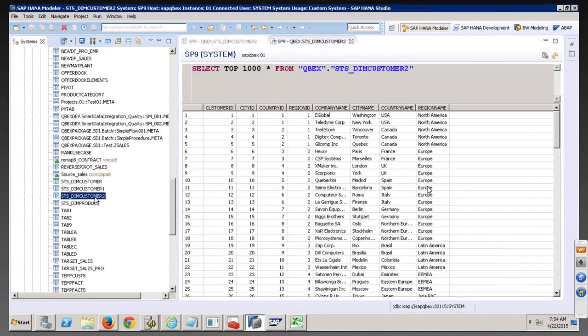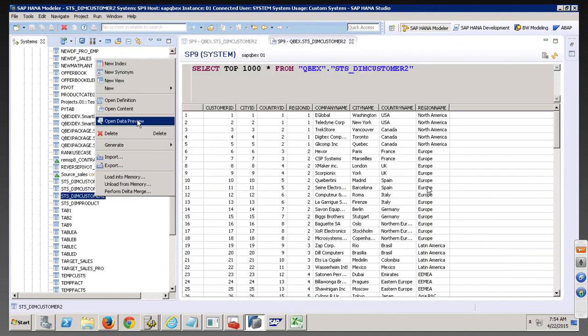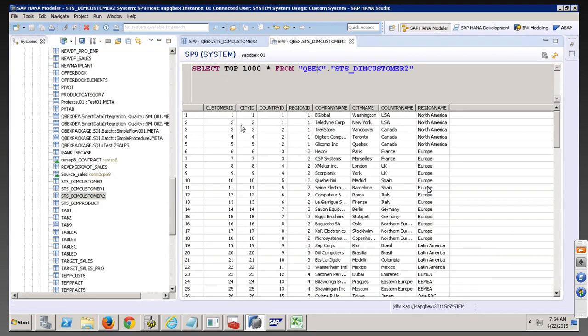I can see the content from here, or right click, open content, open preview, anything can be used here. So this is my data in it. I see customer ID is like 1, 2, 3, and so on. With the help of customer ID, can I know his name? Company name is nothing but my customer name, and city, country, and region. Yes, from this table.